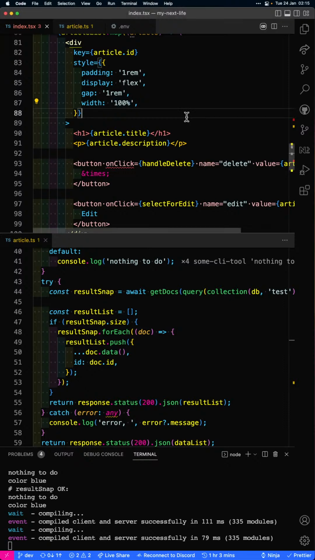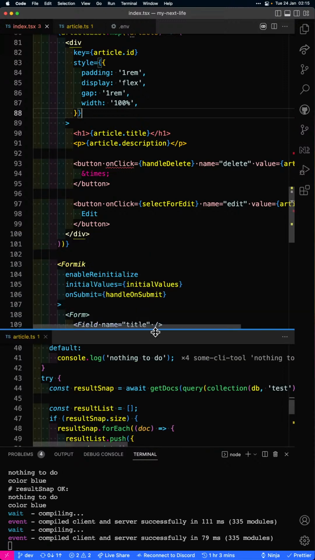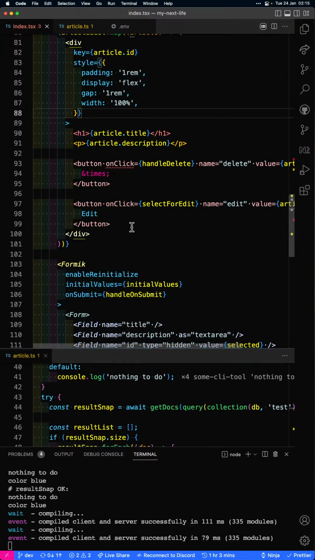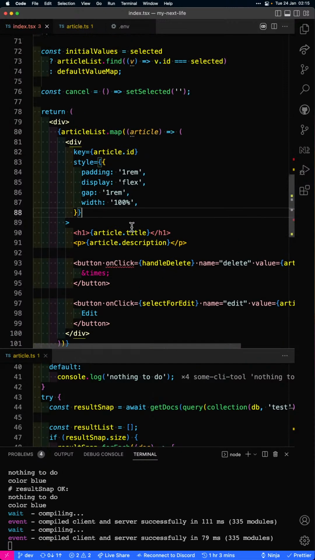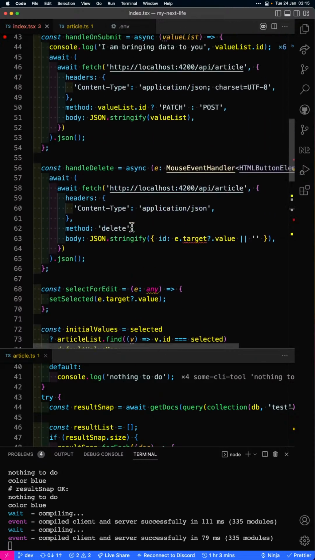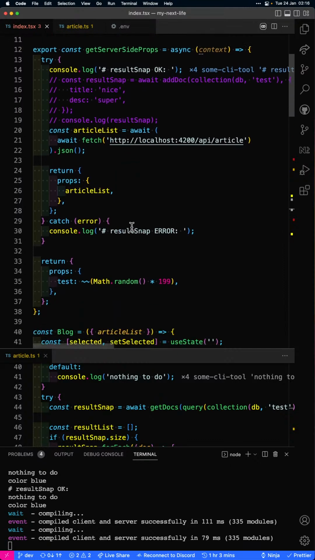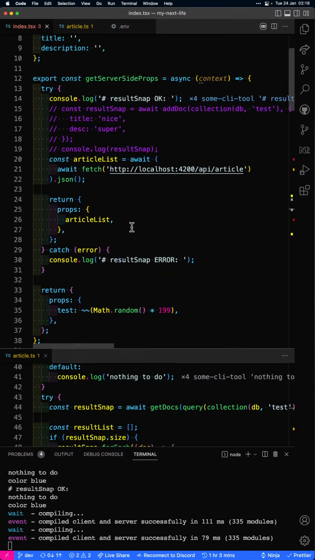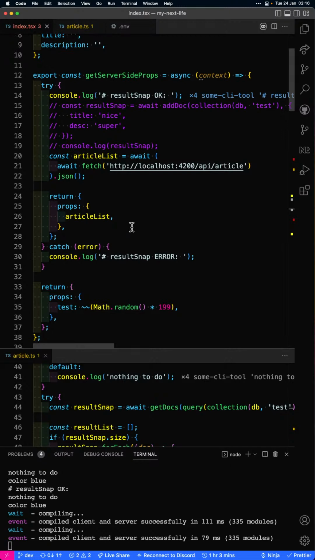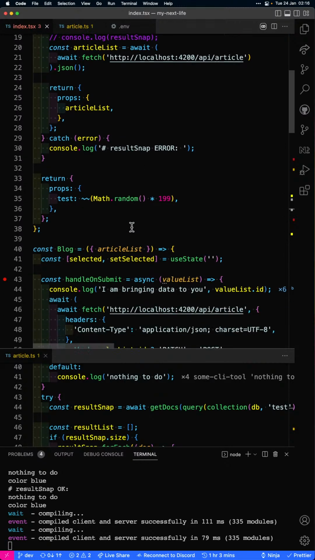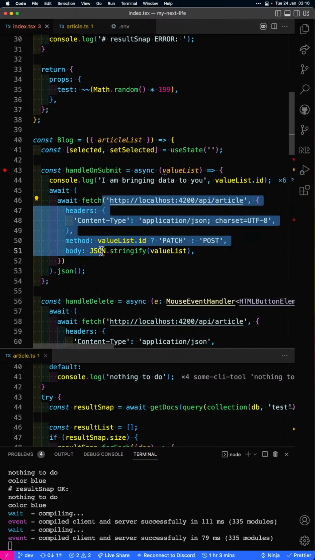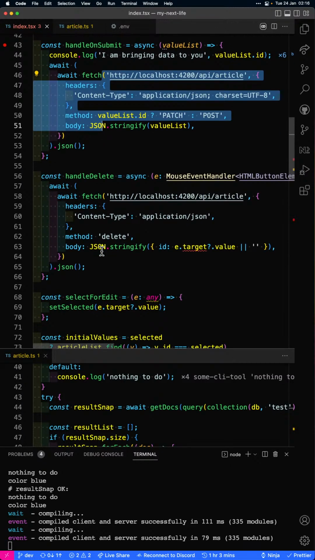Okay, now let's see. I got a lot of things over here happening. It's a good start, I'll say. I don't like those fetches over here. Definitely don't like them over here. So maybe I'll extract them outside and then deal with this object creation later on.